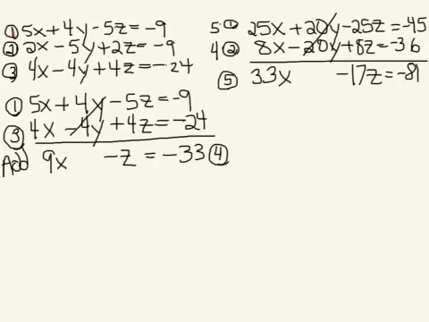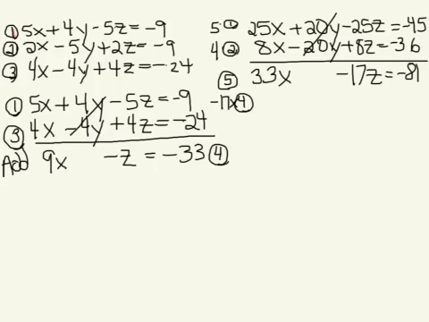Now what we want to do is put equations 4 and 5 together. We want to use the addition property again, but this time we want to eliminate either x or z. If we look at the coefficients, on my x's I have a 9 and a 33. Those are not very compatible numbers. And on my z's I have a -1 and a -17. So if I leave equation 5 the way it is, I could multiply equation 4 by -17, and then I'd get a 17 in this spot. So that's my next step. Just got to logic it out and say what's going to work. I'm going to do -17 times equation 4, and write it here so that it'll be underneath equation 5.